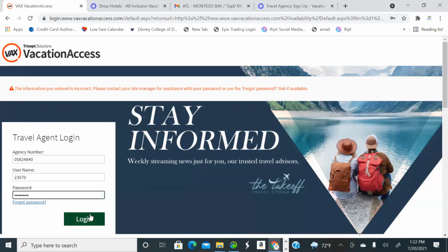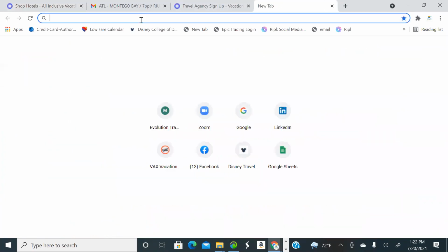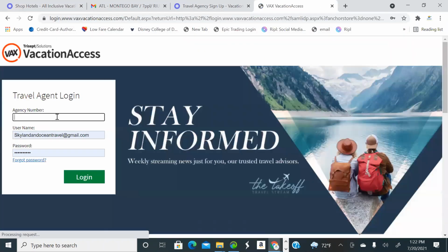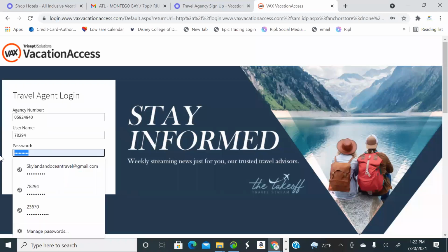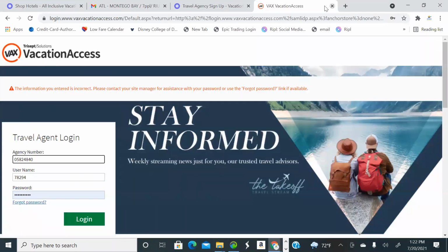Okay, let's see if this one works. Oh my goodness, I hope VAX isn't having problems today. I got locked out of there before, Emily, and I had to email Lisa to have her reinstate me into VAX again. I have my password saved, so I know VAX was acting up the other day. Oh gosh, I hope we don't have to continue this part of the training another day. Okay, let me try to go back to it later.